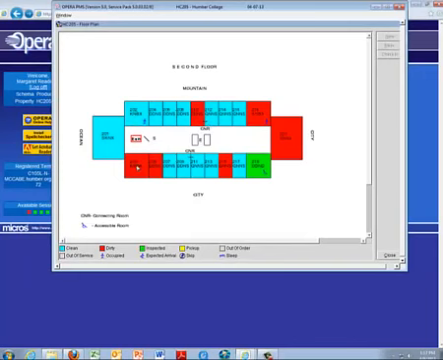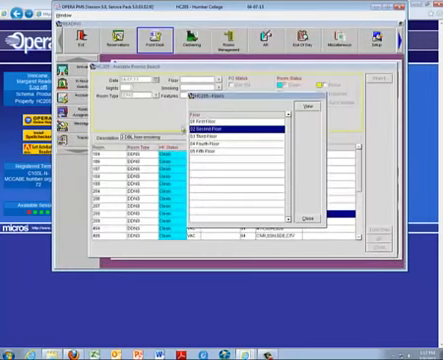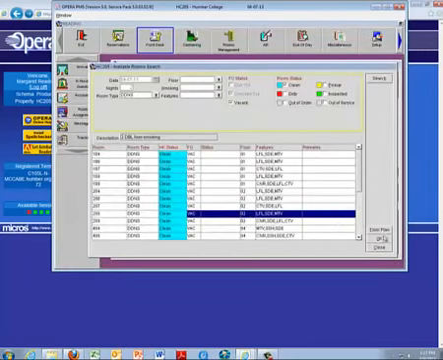We can see which are corner rooms. We can see which rooms are accessible rooms. And of course we can see the room types. And at the bottom we can see the index of which rooms are clean, dirty, inspected, picked up, occupied, or expected arrivals. So this is a very good visual look of what's happening on a floor. So we're going to close these screens, and we're going to select the room on the second floor.